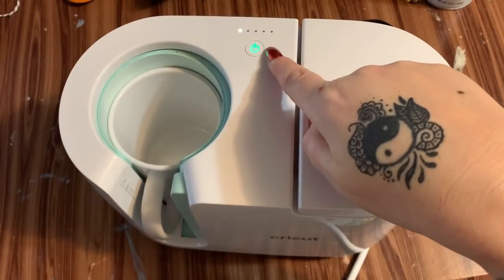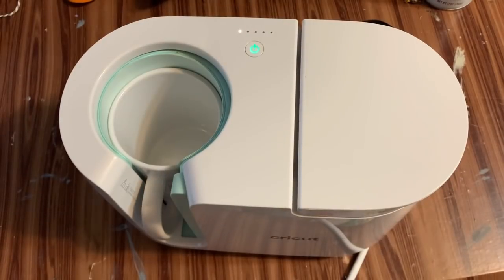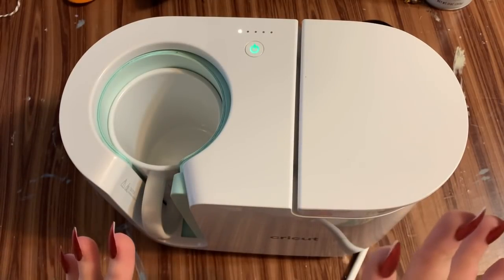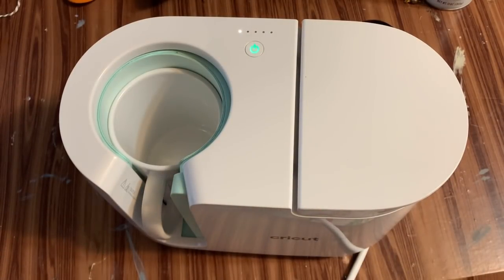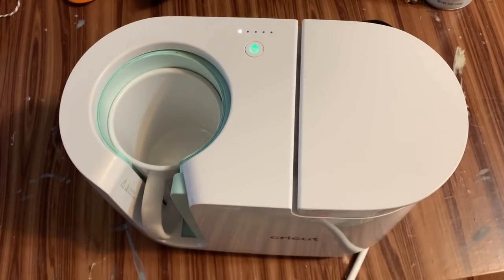Okay, now you heard it beep, and you see the light flicker here? It's going to let you know when it's done, okay? So now, basically, all we have to do is just sit here and let the mug press do its thing.